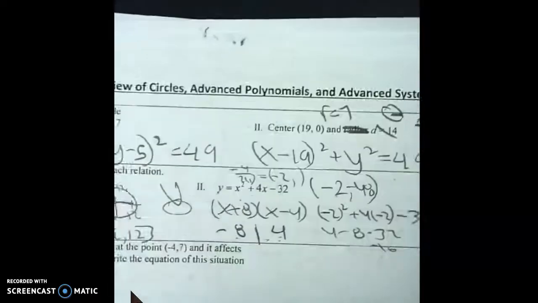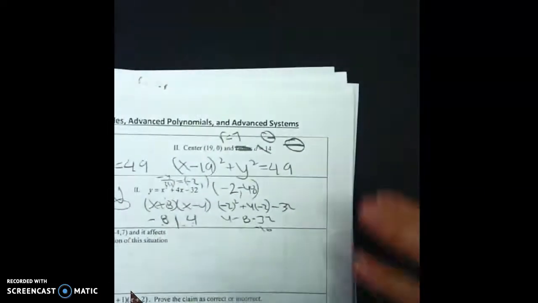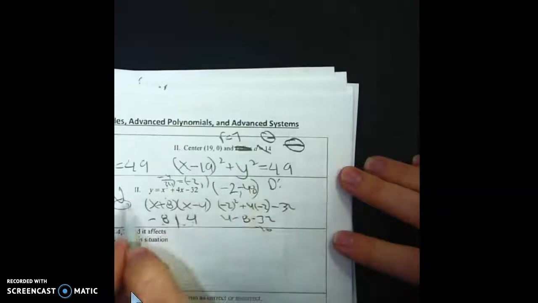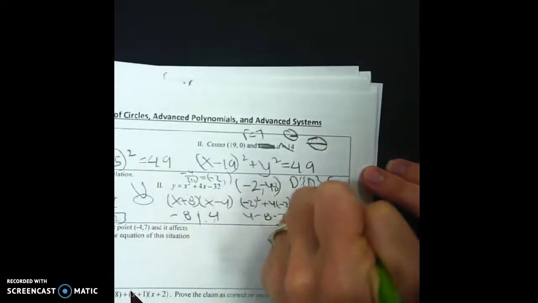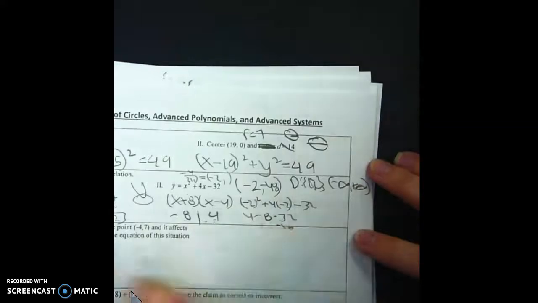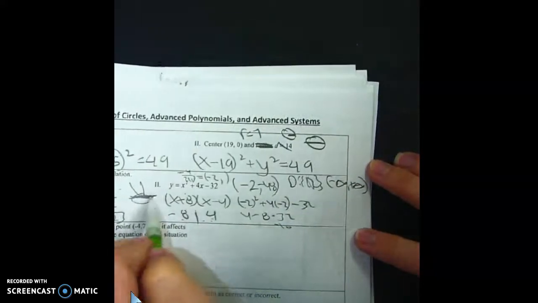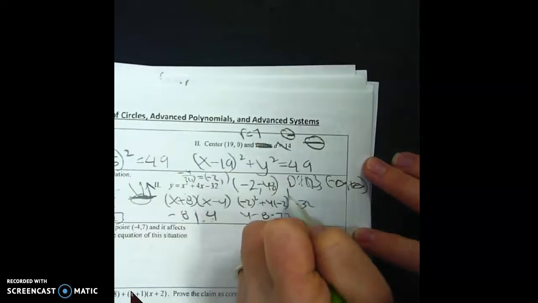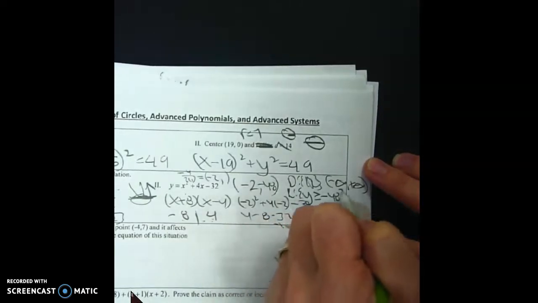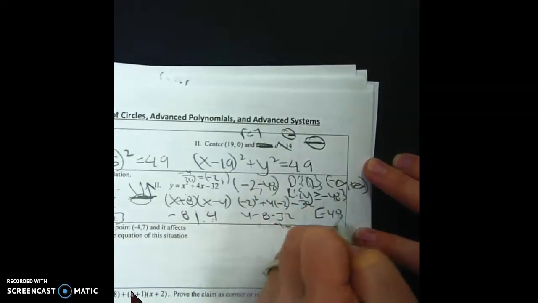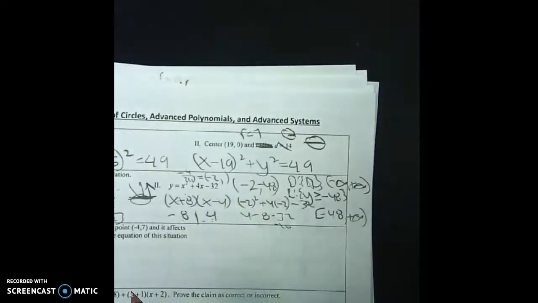So since I know my vertex, now let me zoom out a little bit. I didn't leave very much space. Sorry about that. I can find my domain and range. If it's a U, that means it's all real numbers, negative infinity, positive infinity, because everything to the right, everything to the left. But then it starts here and goes up. That's my y. Y is greater than or equal to negative 48. Bracket, negative 48, positive infinity. I hope this is review for you.